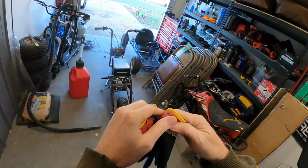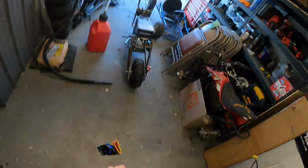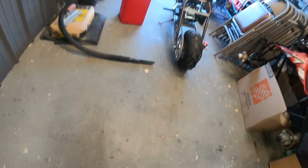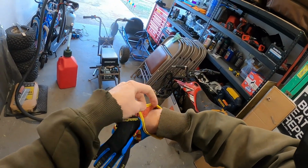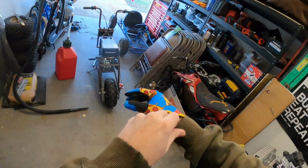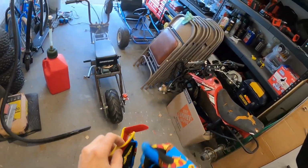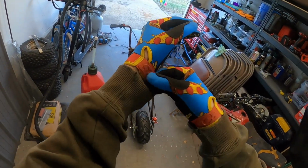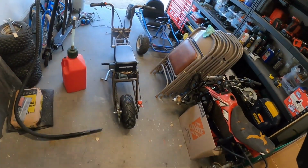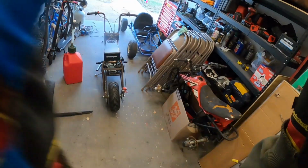We're not going to go on a speed run, nothing like that, because two things. One thing, it's freaking cold outside. And second thing is I want to do another modification before we do a speed run. So today we're just going to take it out, cruise around, and make sure it works.